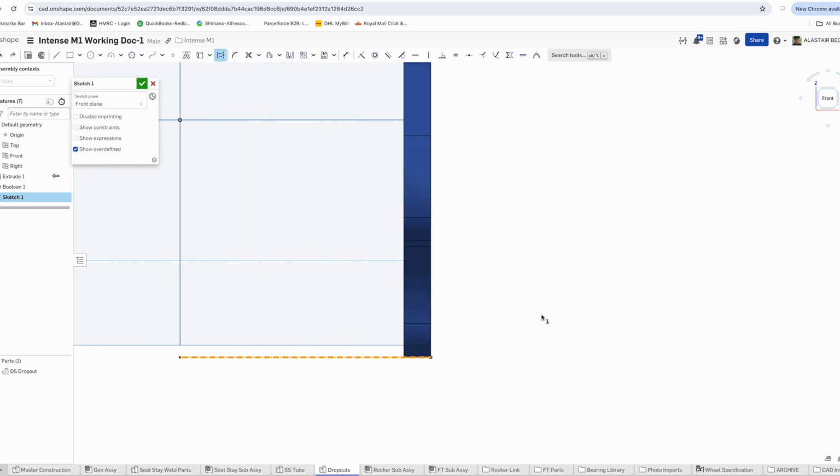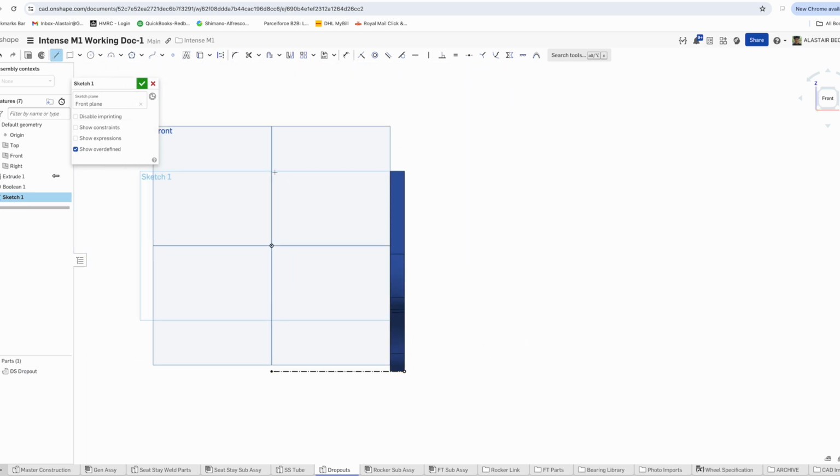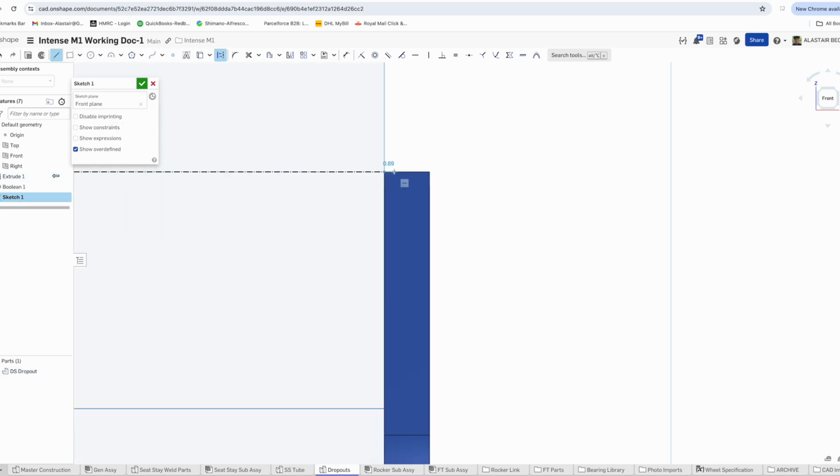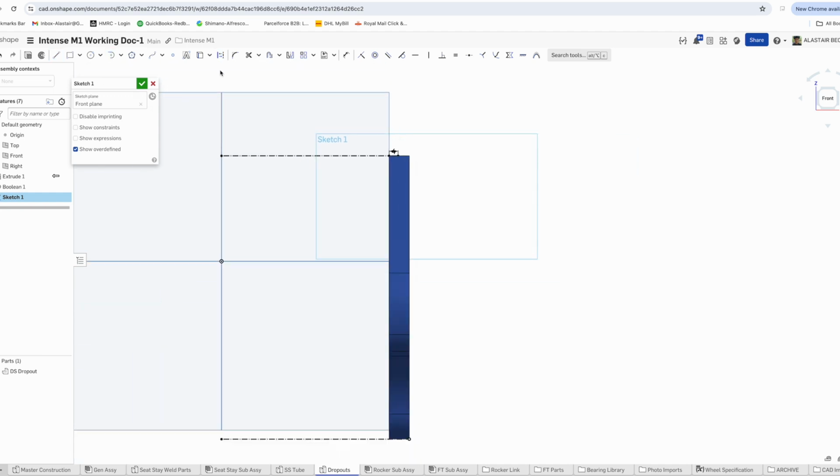But again, this is us creating this surface sketch. So you'll see now we've got to dimension it. And again, there's no frame to measure, so I'm just eyeballing it essentially, but it should hopefully speed things up a little bit by doing that.